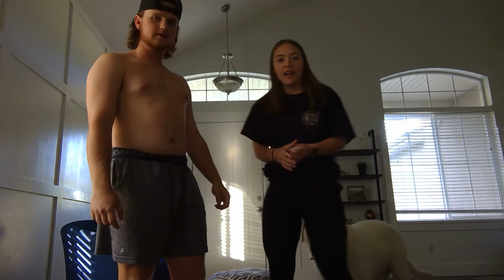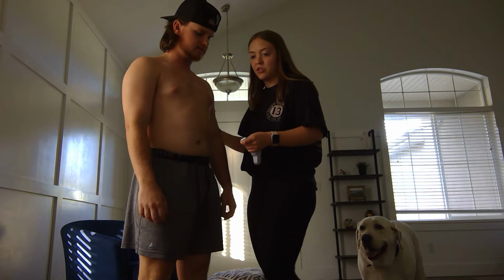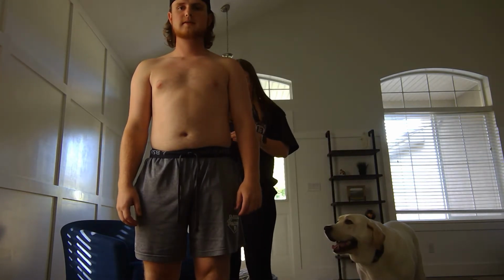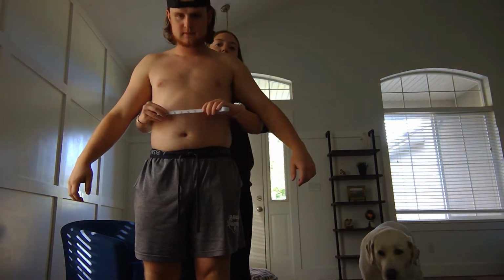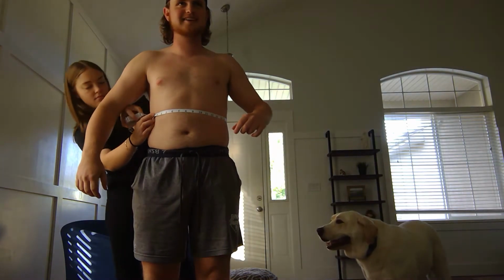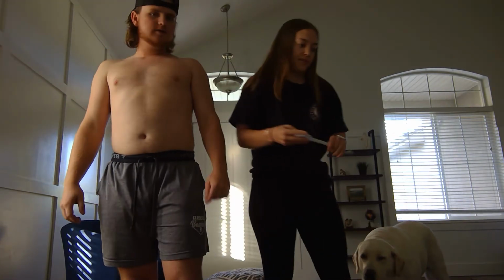Okay, today I will be measuring waist and hip ratio and then skin fold size. So I'm gonna start with the waist. If you want to just stand right there. Did you move my arms up or something? I'm not so cold. Alright, that's 36.